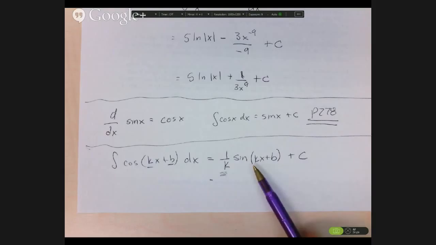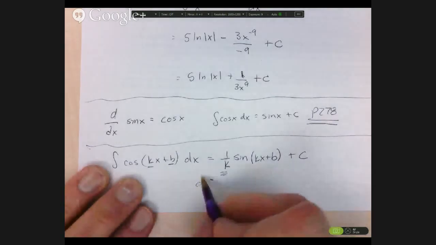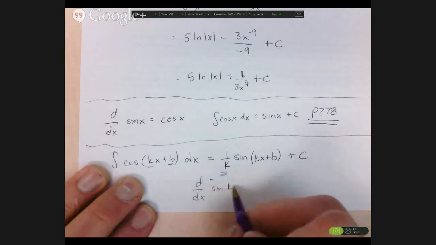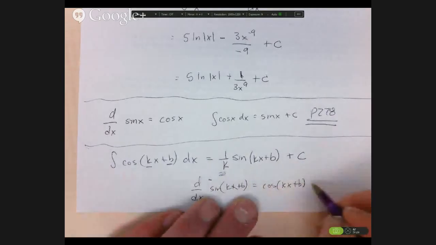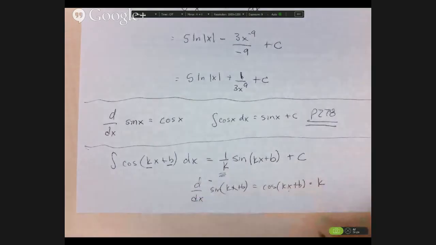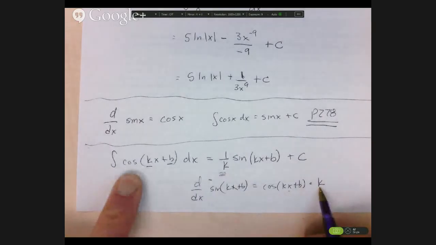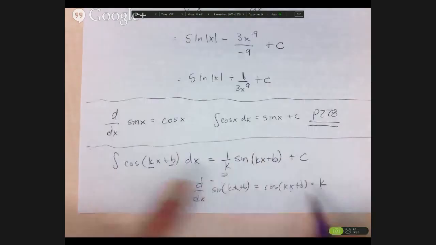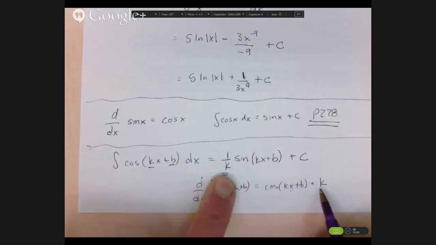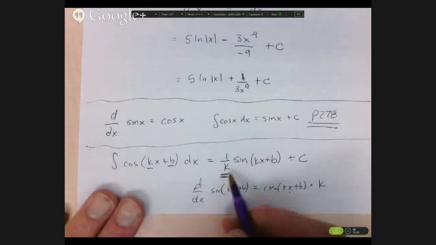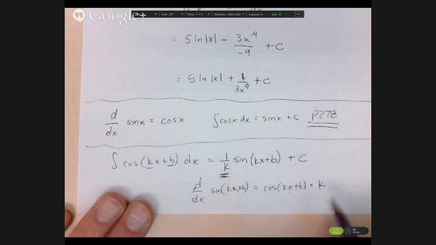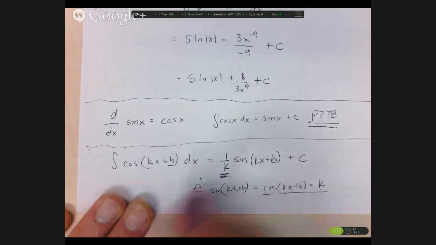So think derivatives. What's the derivative of sine kx plus b? Negative cosine, or just cosine? It's cosine. Yeah, kx plus b. What's the derivative of the inside? Right, see that k? It doesn't occur here, right? When we take the derivative to go backwards, we have to insert this 1 over k to eliminate that and get back to the integral. I'm just showing you why that 1 over k is there. So derivative chain rule, what we've been saying is the derivative and the antiderivative or the integral are basically opposites, right?